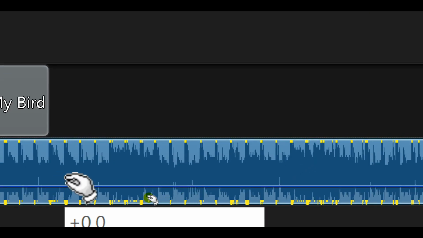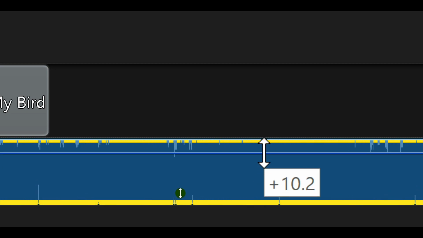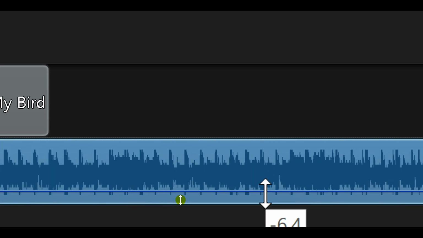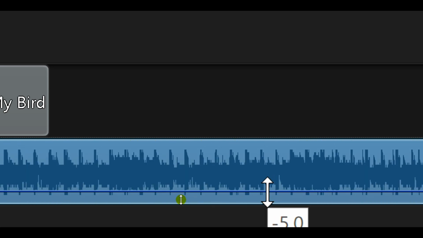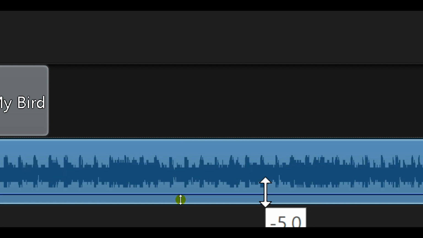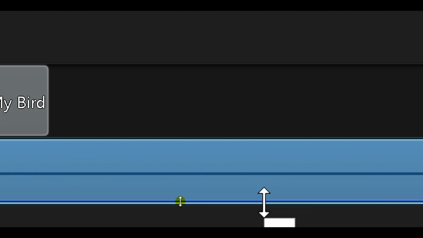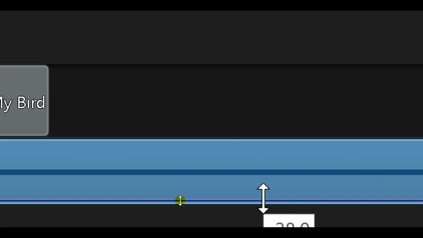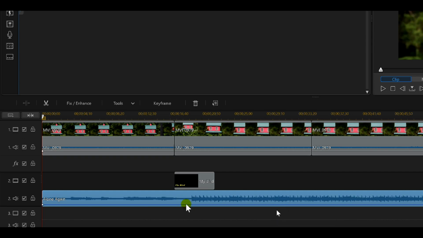Now down here we have a line going all the way across, and when I put my mouse over it, I get these two arrows. If you hold your mouse button down and you go up, that's really loud. See how you got the yellow lines across the top and the bottom? We're peaking out. As I bring it down, you'll notice our yellow lines are kind of disappearing. We really don't want yellow lines. So I can bring this down as low as I want. Try to get it where it's not that loud. That would be completely silent. So I got to come up a little bit, right about there. Now it's not as loud as what it was.